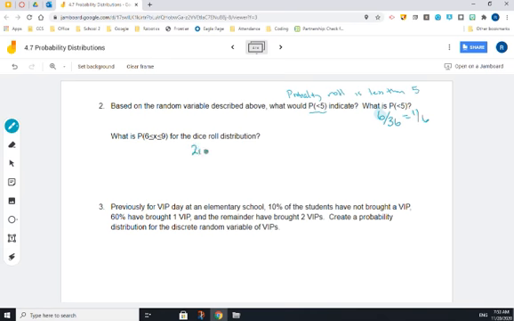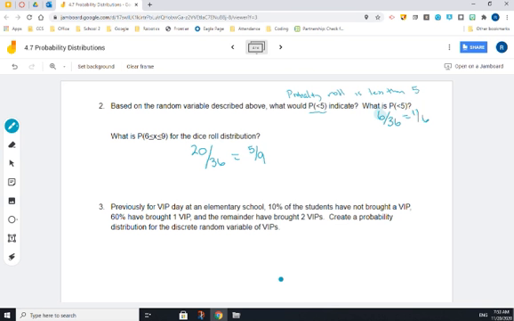And so, because there are 20 outcomes that are represented between that area of our distribution, and of course 20 out of 36, let's see, that would reduce to 5 out of 9. So we can make a probability distribution then for any set of probabilities that we've looked at. We just have to write down the probabilities for every single outcome.